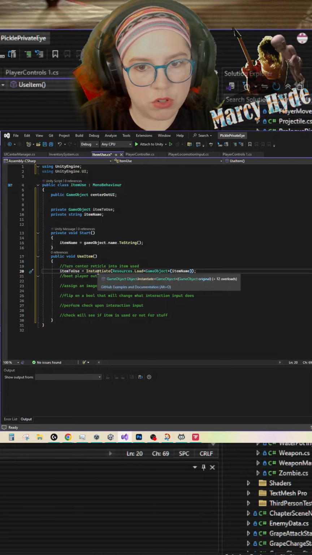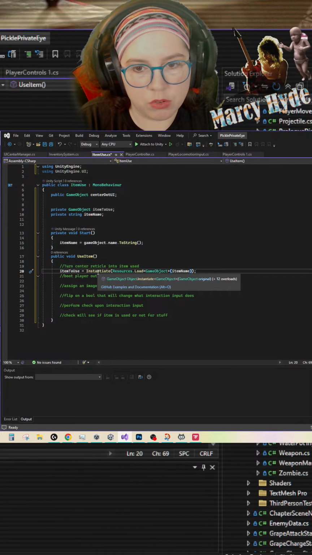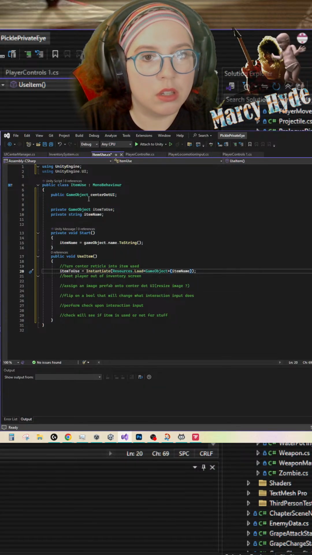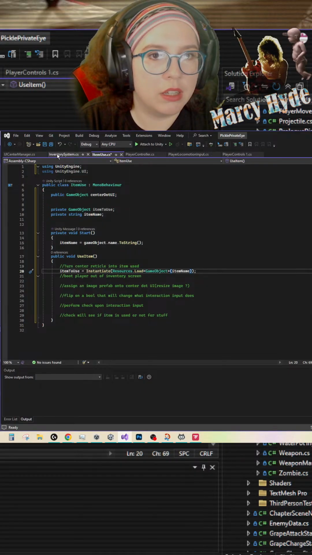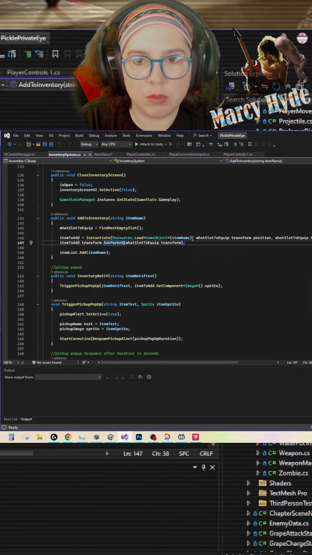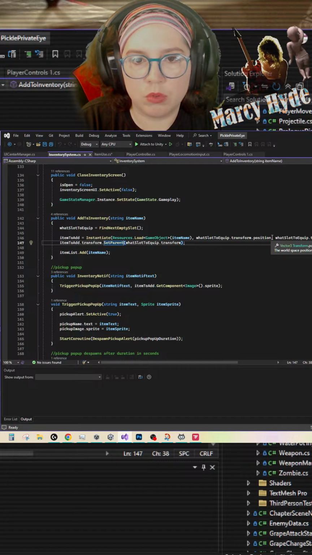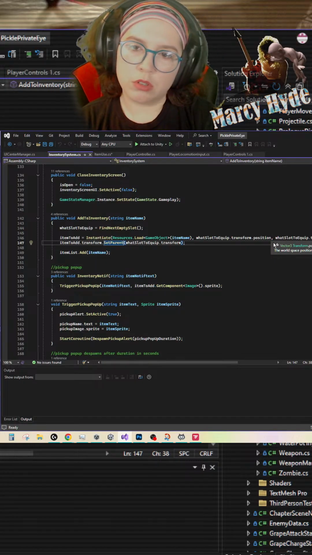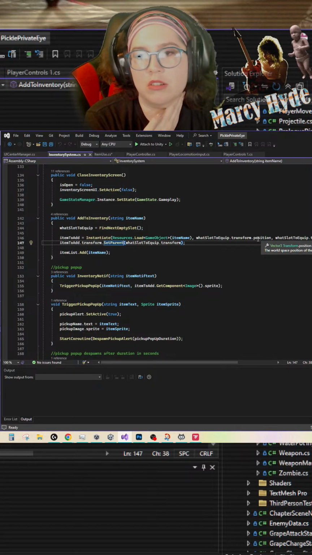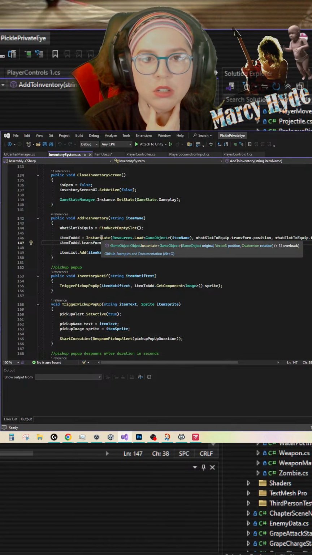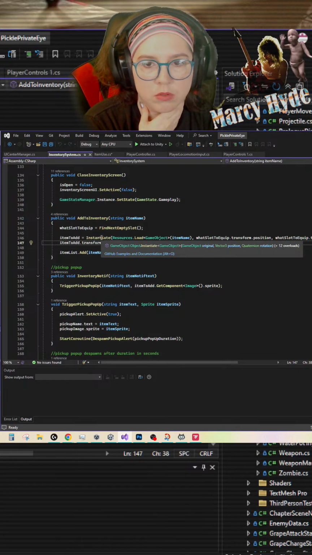So we don't just want to instantiate it, we also want it to be parented to the center.ui. So to give it the parent. Its position? Okay. And quaternion? Well, what about what it's parented to?